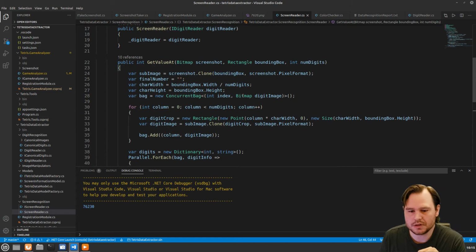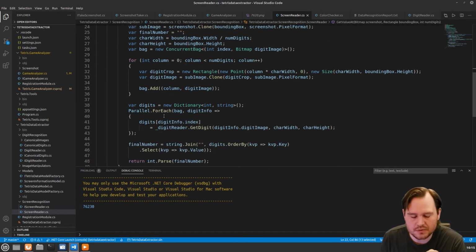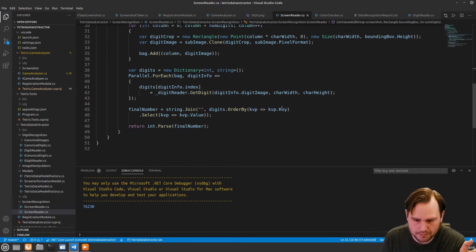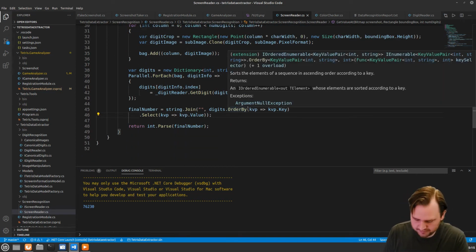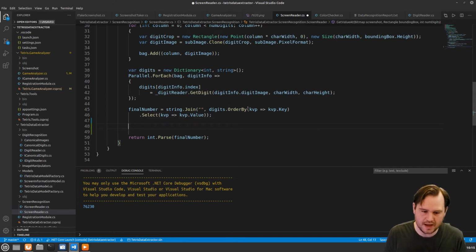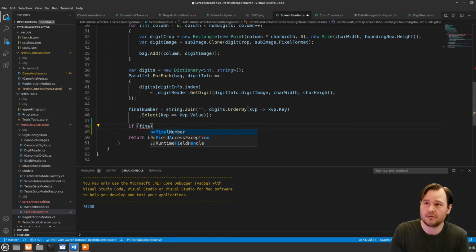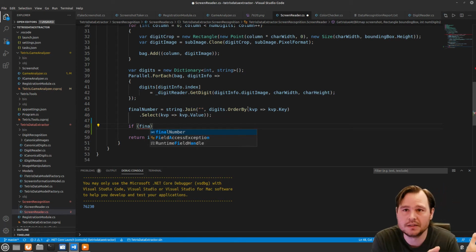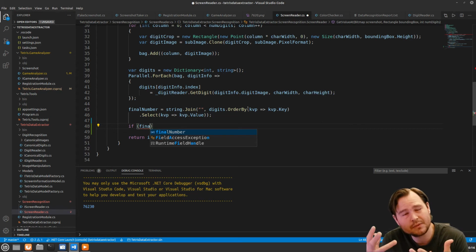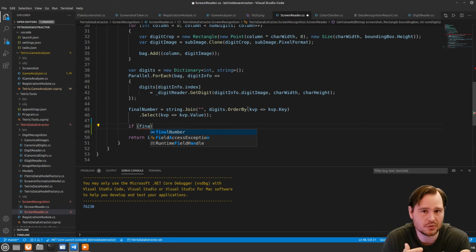Okay, so what I'm going to do, when we get the value at in the screen reader here, we specify the number of digits we're looking for. Then we do everything, we look at all the digits, and we join them up here. So at this point, final number needs to have that many digits as a string. So if we lose something from the front, if there's a 0 in the front, when we make the string into an integer, we're going to lose that.